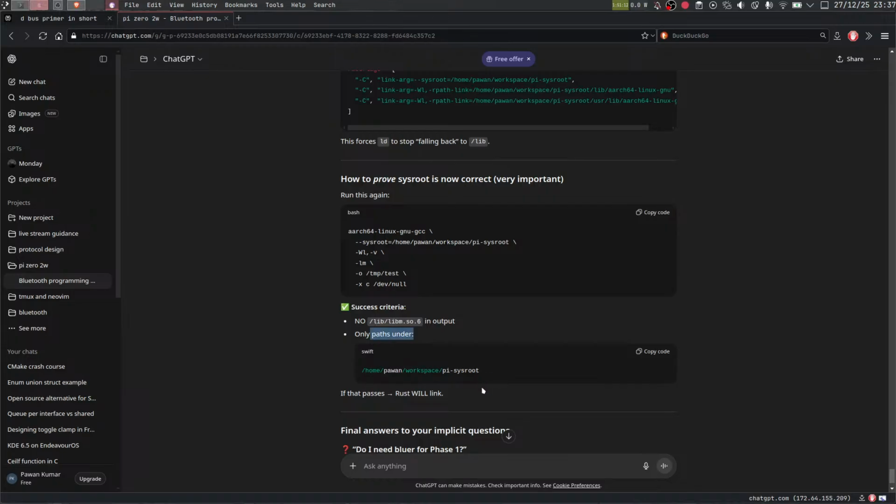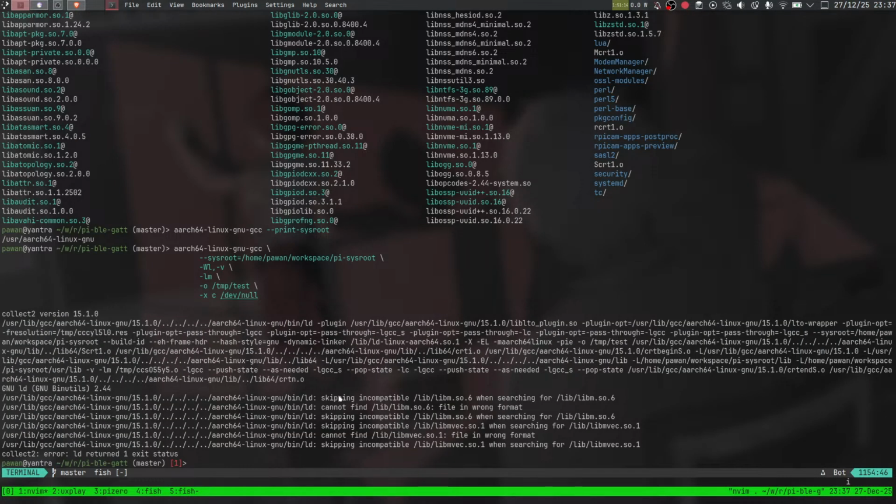Only paths under this thing. What does this command do? Like, what is WL? This is for verbose.